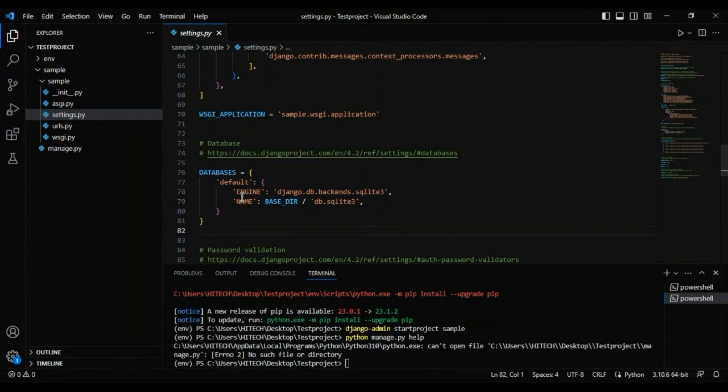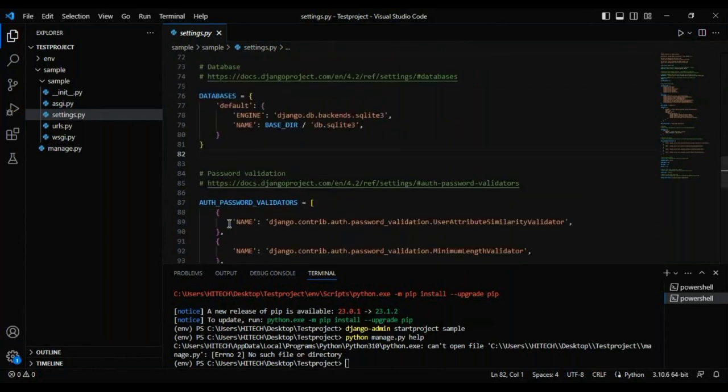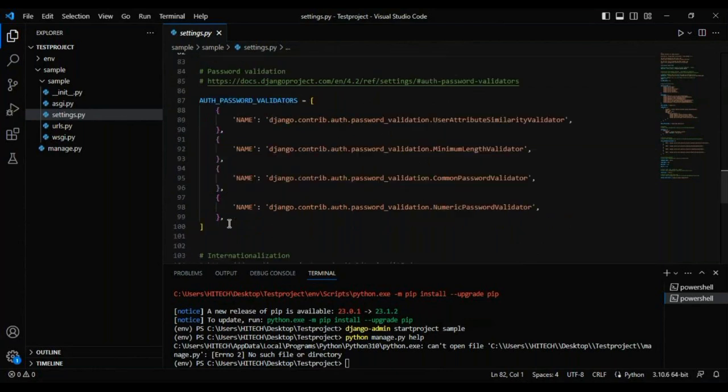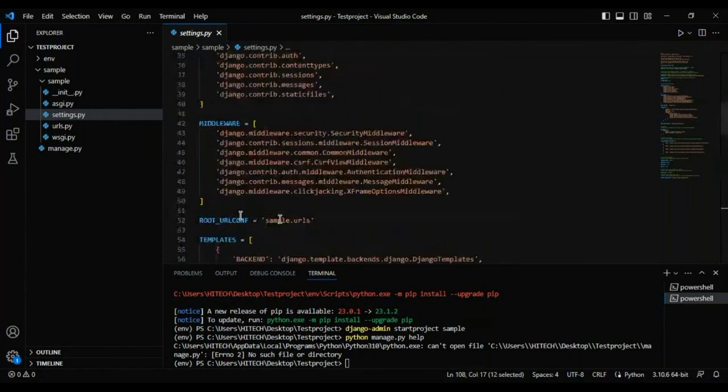You can also set other options like time zone, language code, and template. Here is the language code and time zone, and if you want you can modify any settings over here. So now it's got installed.